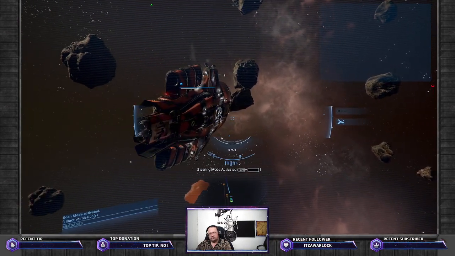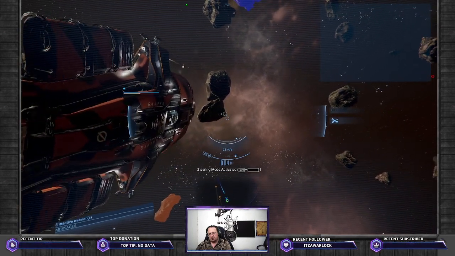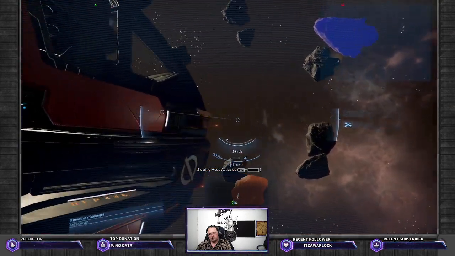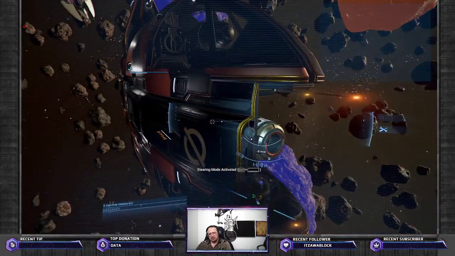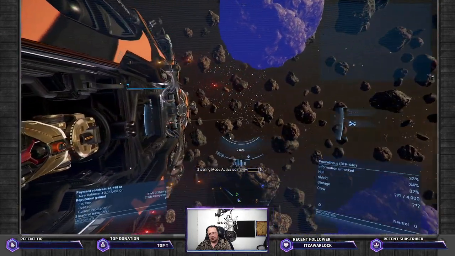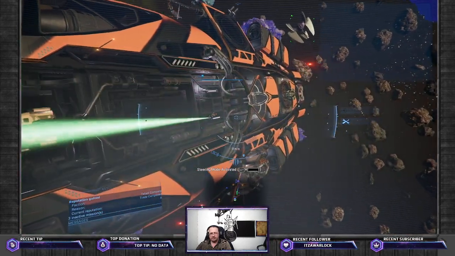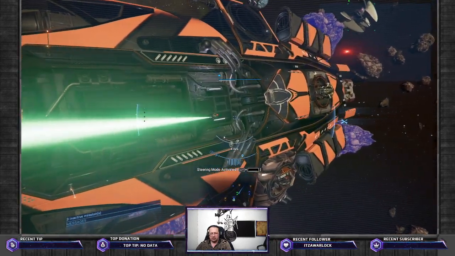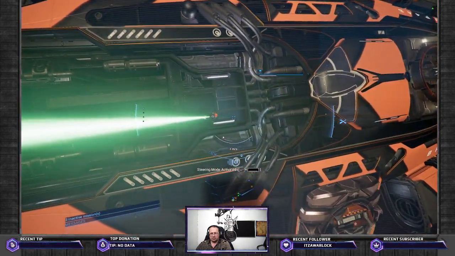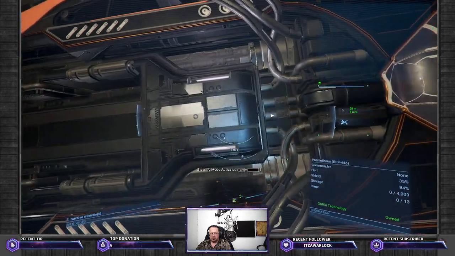So, all we need to do now is actually find the entrance to the ship, which is probably on the other side. Yeah, it's on the other side. We will then go and use our repair laser on that radio signal. And that will then give the ship to me.